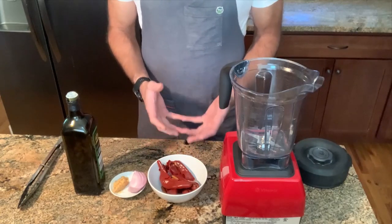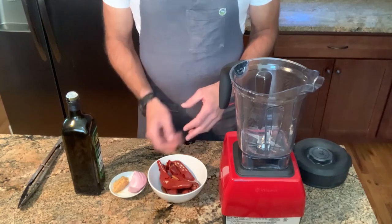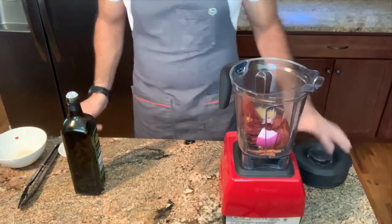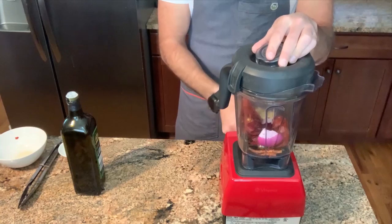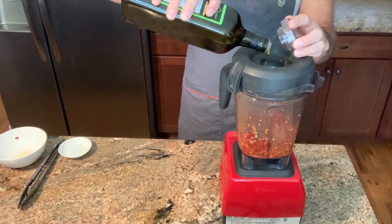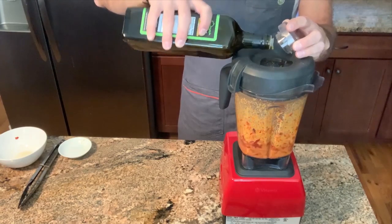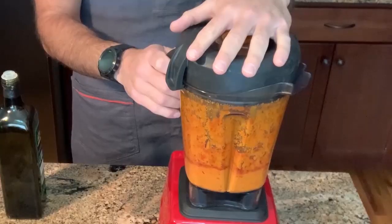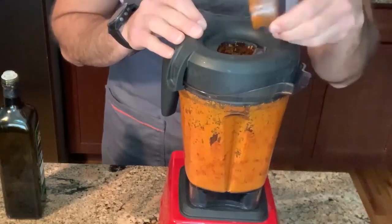We're gonna blend all this together. It's going to turn a really nice orange color, which is going to give the pork really great color on the grill. And we're going to have plenty to baste the meat as we cook. So let's begin by just pureeing this until it's a really smooth paste. Take a look, and we are good.